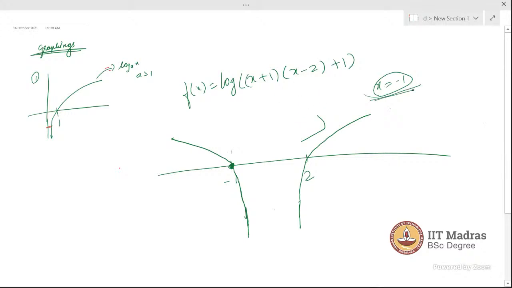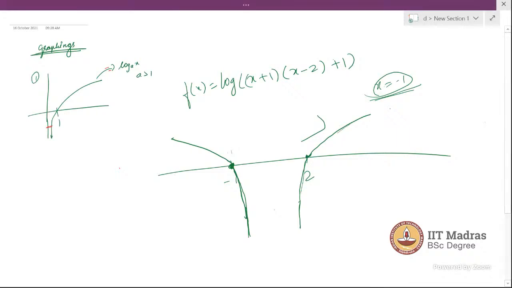So what do you see from here? When you give x equal to minus 1, it is 0. So this will be 0, but the asymptote is happening somewhere like this. And at 2, this will become 0. Again it will become log 1, and log 1 is 0. So you see, this is the place where this is happening, and the rest all goes like this. Okay, I'll mute everyone.